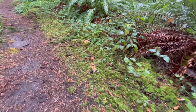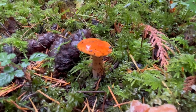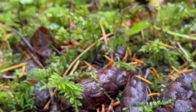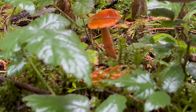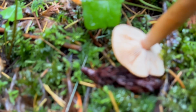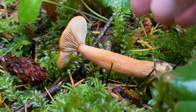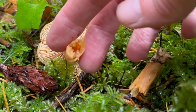But I know in the most recent episode, we talked about the candy cap mushroom, Lactarius rubidus, at length. And this is one that is a common look-alike for that mushroom. So I alluded to the simple fact that there are so many Lactarius genus milk caps that have this orange color, hollow stipe. Oftentimes they'll have a lot of the same characteristics, namely, they'll exude a milky latex. But you'll recall that we talked about how with the candy cap, we're really looking for a latex or milk that's the same consistency of, say, skim milk.